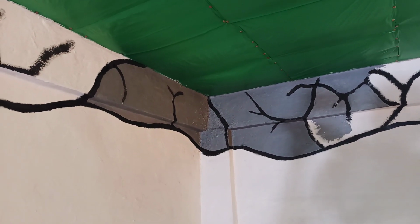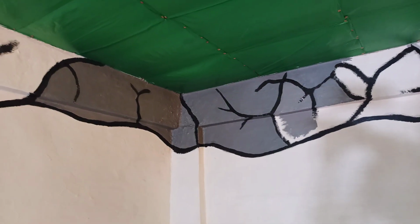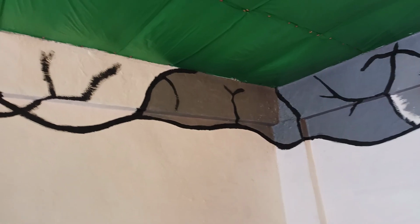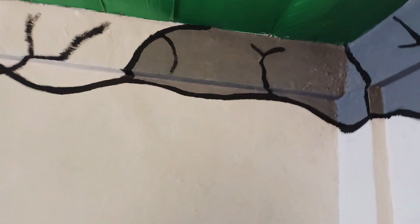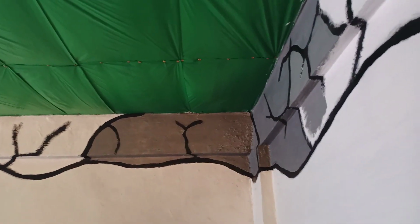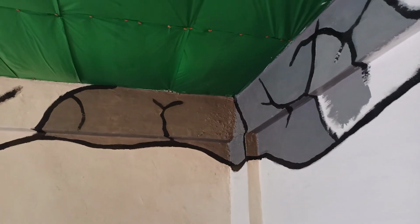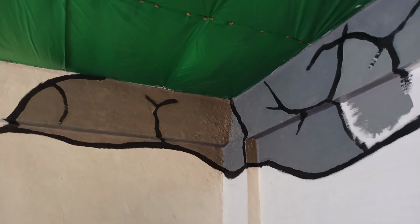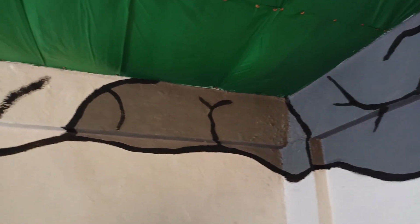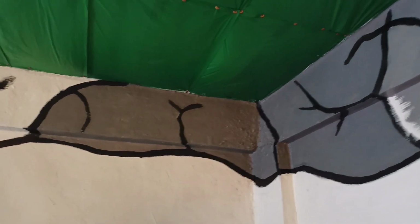It looks like brown on this side, bluish gray on this side. But it's just an optical illusion, y'all, because it's wet. It might be just wet, or the light is shining on it from a different direction, y'all. I don't know. It's kind of weird looking, but that's okay. That is 2 hours worth of work painting, y'all.